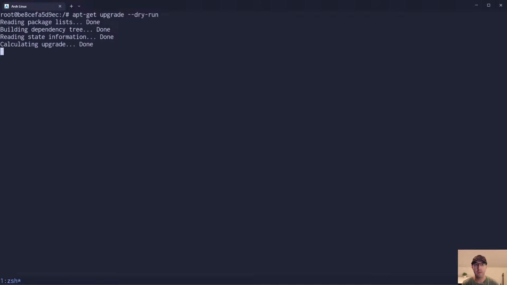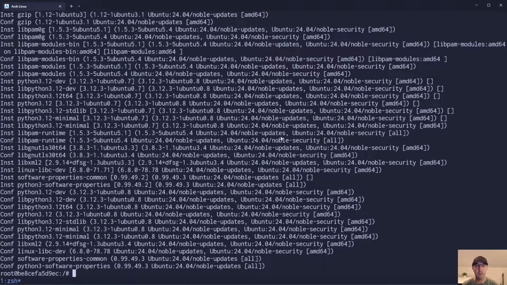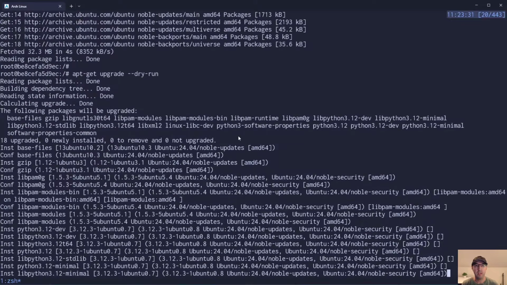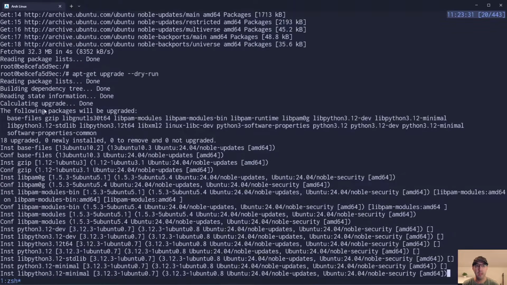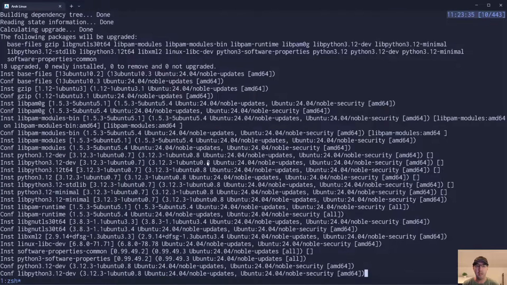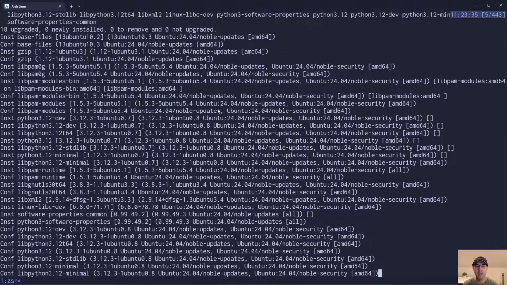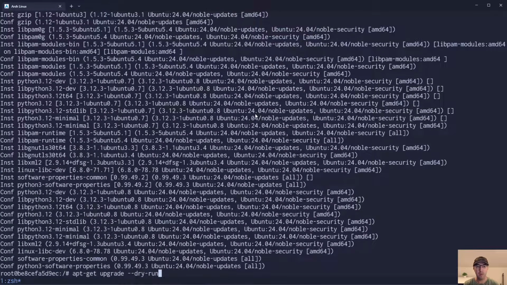I'm sure this will show some diff here just because there's packages that need to be installed. So what's really nice about this is, you can see the dry run flag was added up here. And now it's going to be like, okay, cool, these are the following packages that will be upgraded. And it's going to show you where they are, here's the before and after and all sorts of nice things there. Now, what I was mentioning before, and by the way, that's a whole system upgrade here. You can do this for install as well.